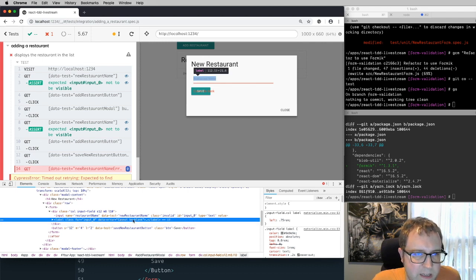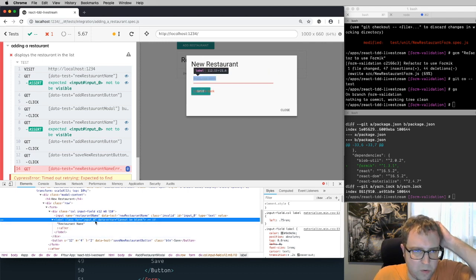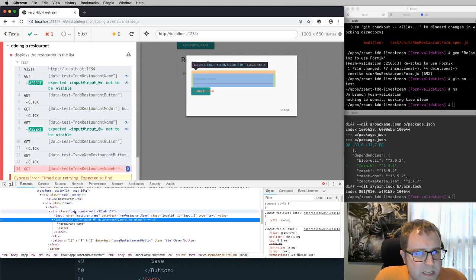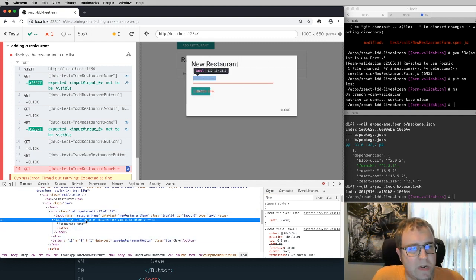This is the error, label for input. Interesting. Okay, cool. So this is inside the input field, but that doesn't have any name. So I'm trying to think about what's a good way to address this. It has the "for" that refers to the ID field for the input, so that's something we could actually use. This is not ideal in that we're not having full control over what's outputted here.